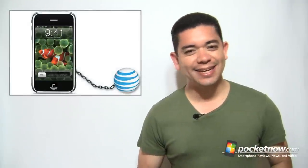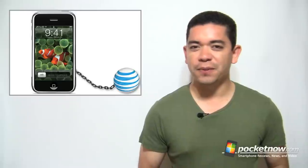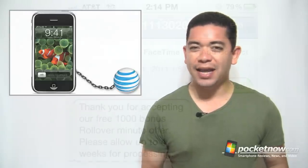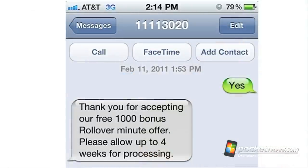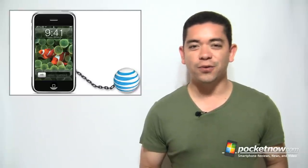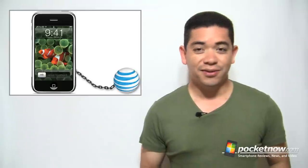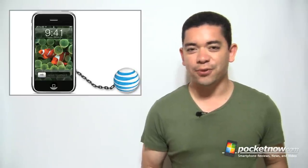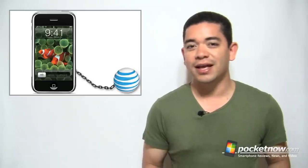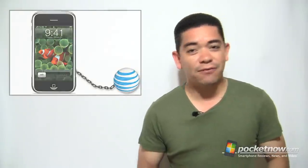As competition gets fierce, AT&T is giving Verizon a run for their money. If you're a happy AT&T iPhone customer, you most probably already got that text message telling you you get 1,000 free rollover minutes just because you're an AT&T customer and you're staying. Our advice: if you want to switch, take those 1,000 minutes and then switch — or stay. It's really up to you, but it's a really good competition strategy. Let's hope Verizon comes up with something similar and gives us more free minutes or more unlimited data plans on AT&T for everybody.